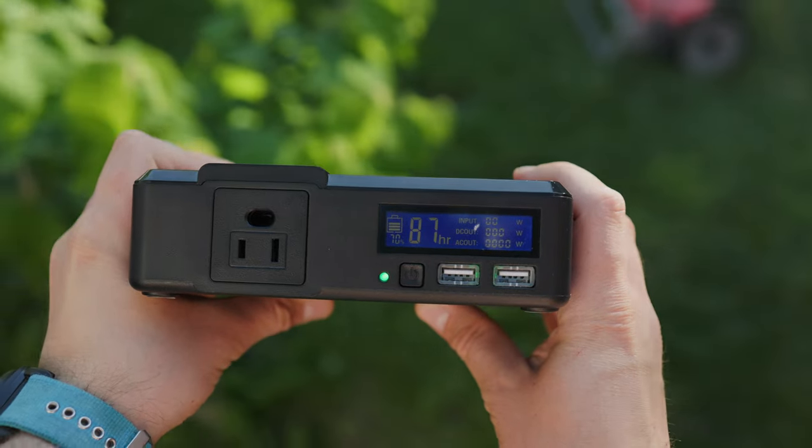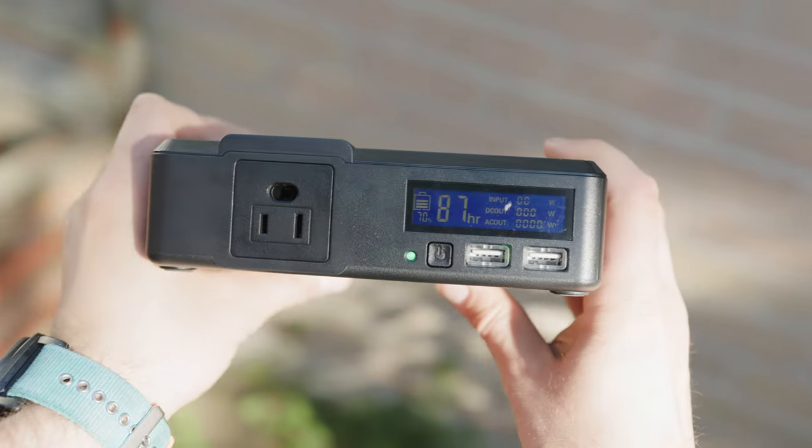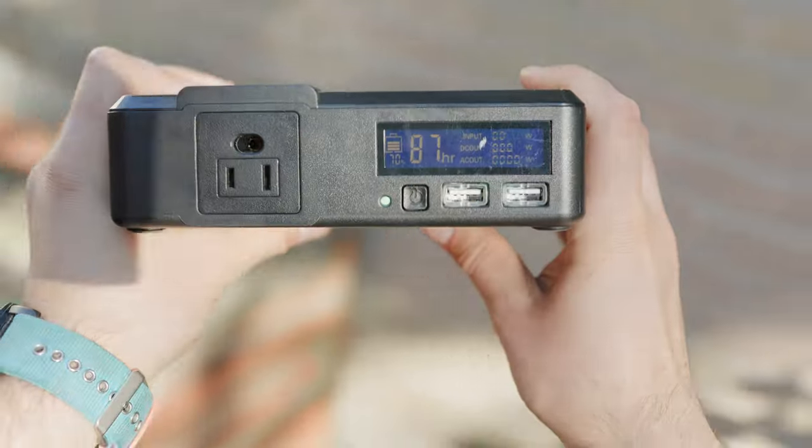But inverters that allow for AC power are part of the weight — sacrifices have to be made depending on your needs for versatility. I like having a power plug. It's very handy. It also has a really bright screen. This is it in broad daylight and you can actually see it quite well. There's no brightness control, so in the dark it's blinding until the display turns off after exactly 30 seconds.